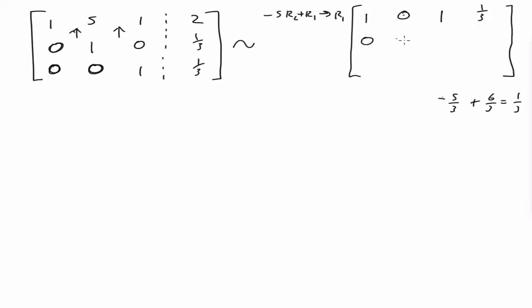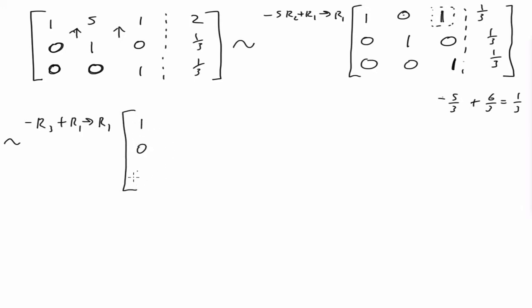All right, and then we have a 0, a 1, and a 0, and a 0, a 0, and a 1, and then finally 1/3, and then a 1/3. Okay, we have one more entry up here to get rid of, and now I'm going to have to subtract this row from that row to get it. So the next stage is I'm going to take row 3 and subtract it. So I'm going to go minus row 3 plus row 1. That's going to be my new row 1.